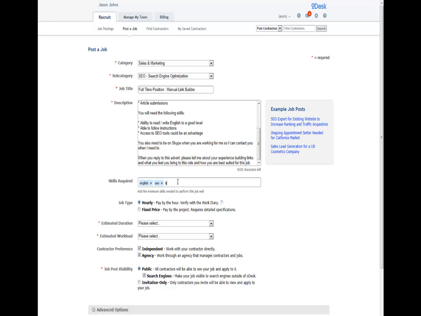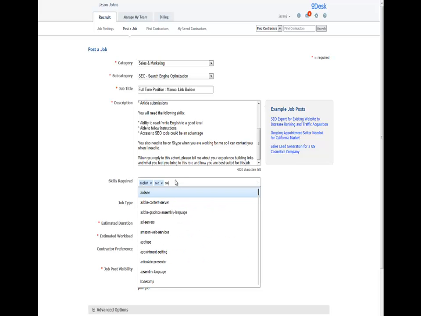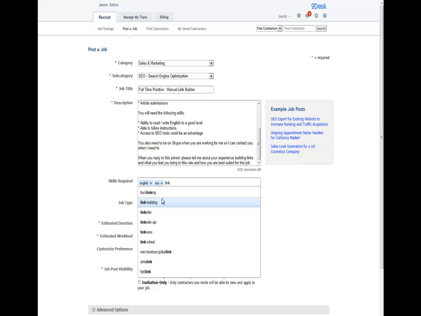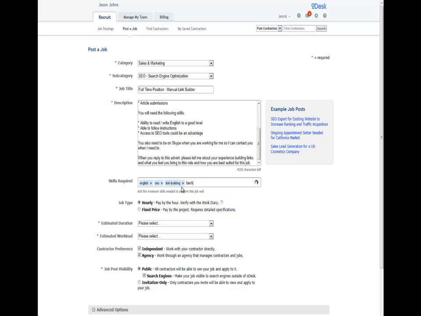You put some keywords in here. Search engine optimization. Let's try search. Let's see what it comes up with. Doesn't come up with anything other than SEO. I know what else we can put in. Link building. We could put in backlinking. Things like that sort of thing. So you put in the sort of half a dozen skills that you want them to have, but I put that in as well as putting it in here.